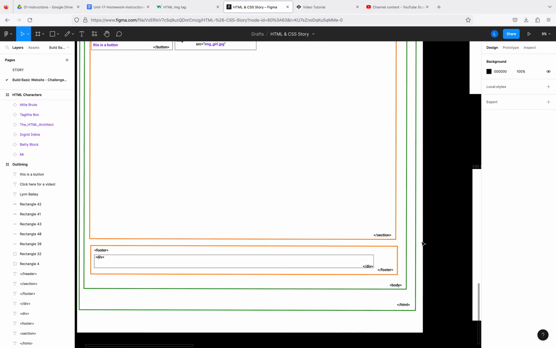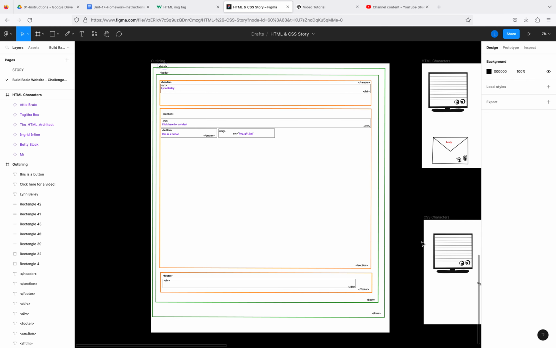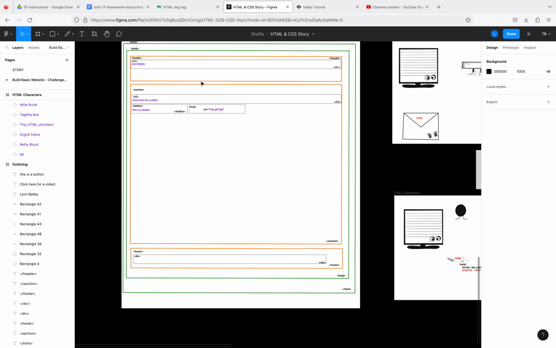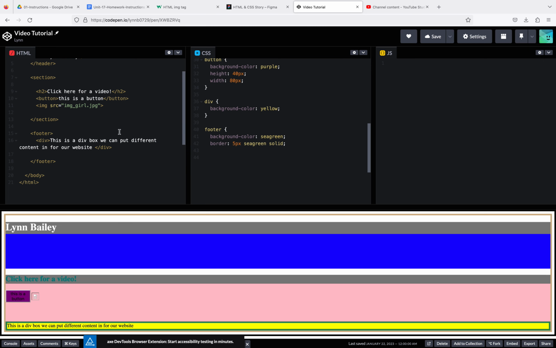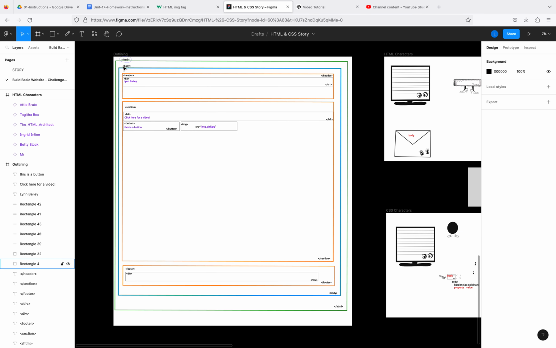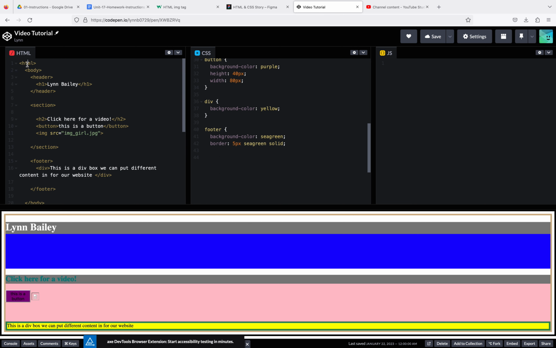Okay. All right. So that is the bare minimum so far in the directions of the assignment of what you would have to do for your outline of your website. Obviously it is very hideous and ugly right now, but we ended up with a total of how many boxes? 1, 2, 3, 4, 5, 6, 7, 8, 9, 10 it looks like. Let's go count our tags and see if those match up. So 1, 2, 3, 4, 5, 6, 7, 8, 9, 10. Yep. So 10 boxes on our page.